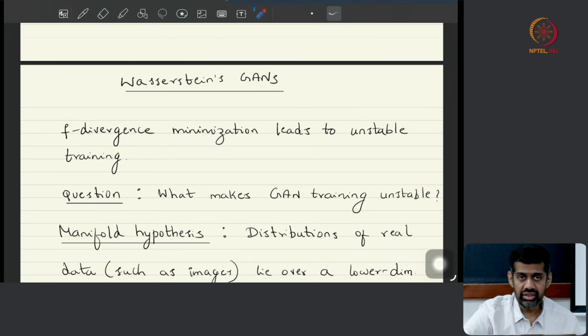The objective today is that I will talk about another paradigm which is called the Wasserstein optimization or optimal transport, which, as I said in the previous class, is a different paradigm in terms of how the distributional divergences are estimated. However, interestingly, the final problem that we would be solving will again be a saddle point min-max optimization problem, as in the case of F divergence minimization, and that is why this is also called Wasserstein GANs, generative adversarial networks. But it is a whole new family of distributional divergence that it minimizes. So, we will look at that.